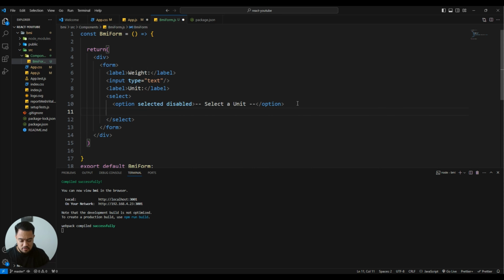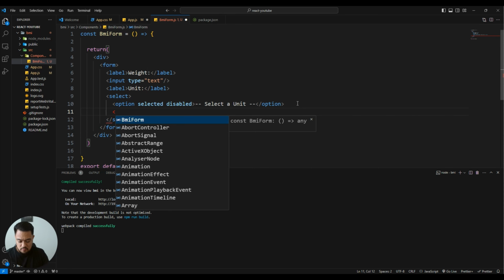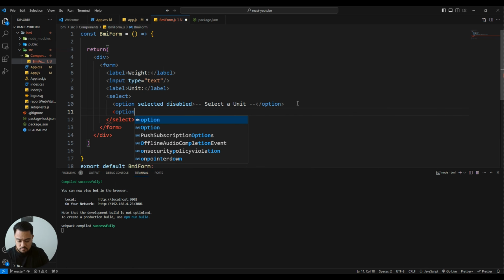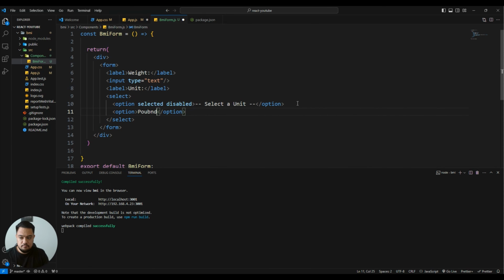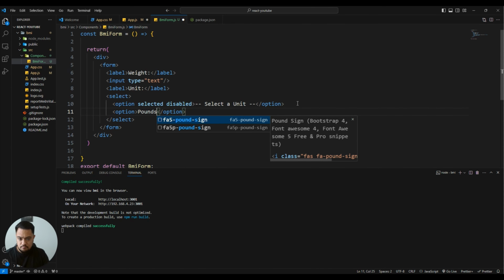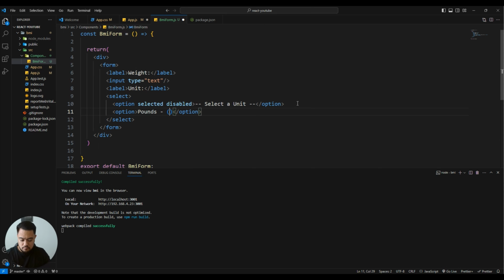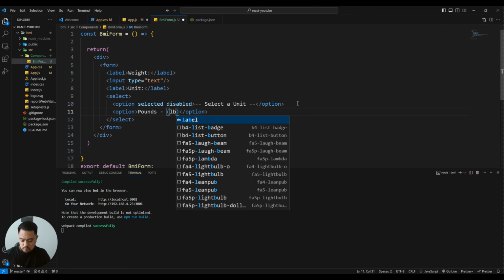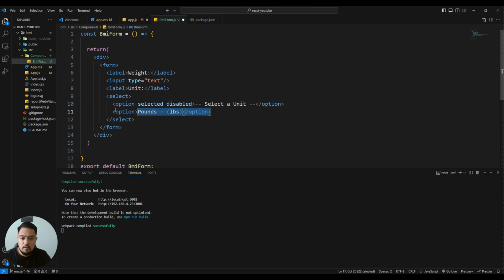Then my second option is going to be my pounds. So pounds. And then I'll make another option for kilograms.